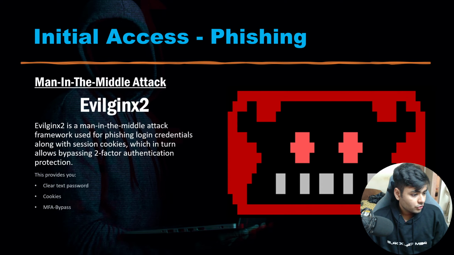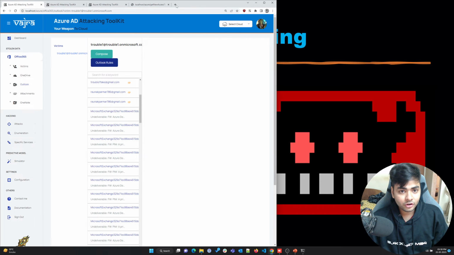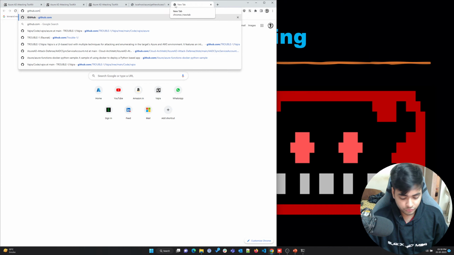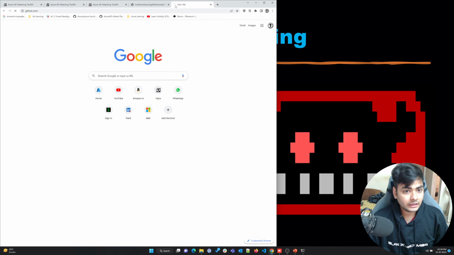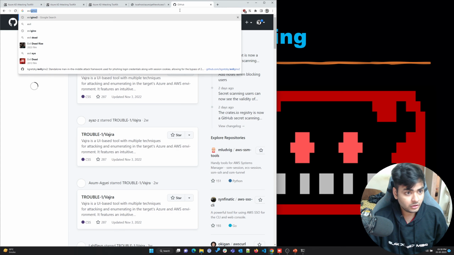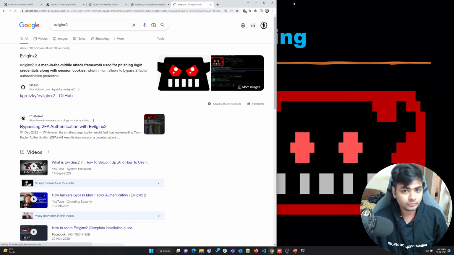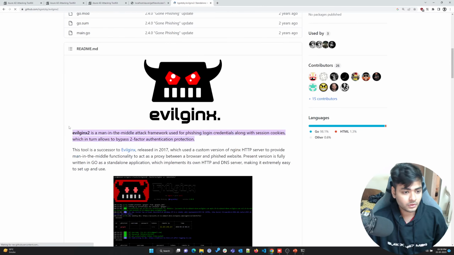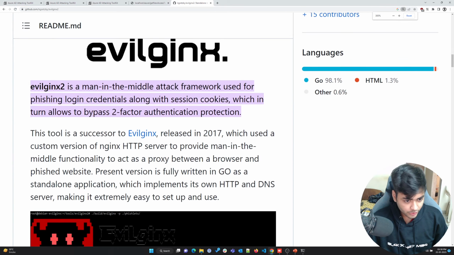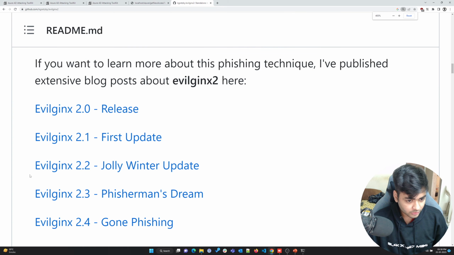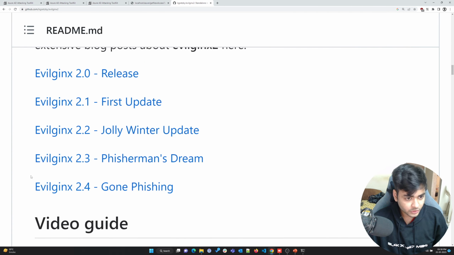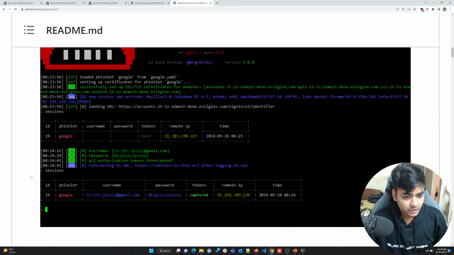Let me show you how this tool actually looks. I have not installed the tool, but I can show you from the GitHub. So this is how it looks. Here you can see we have clear text credentials for the Google account.